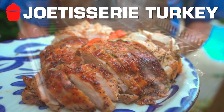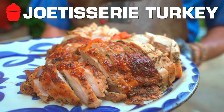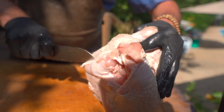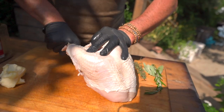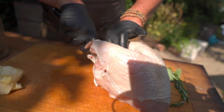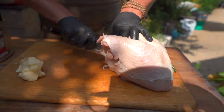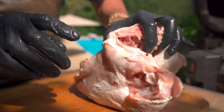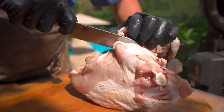I'm a huge fan of turkey — I don't know why we don't cook it more often. You see it on menus in Texas all the time. This is just the turkey breast, one option we're going to give you this holiday season. We'll do a whole bird as well. First, you want to check and make sure there's no gravy packets or giblets in the cavity before we start cutting out the backbone.